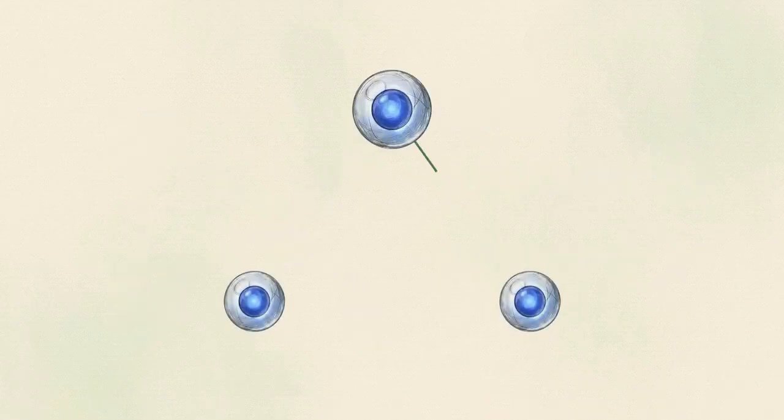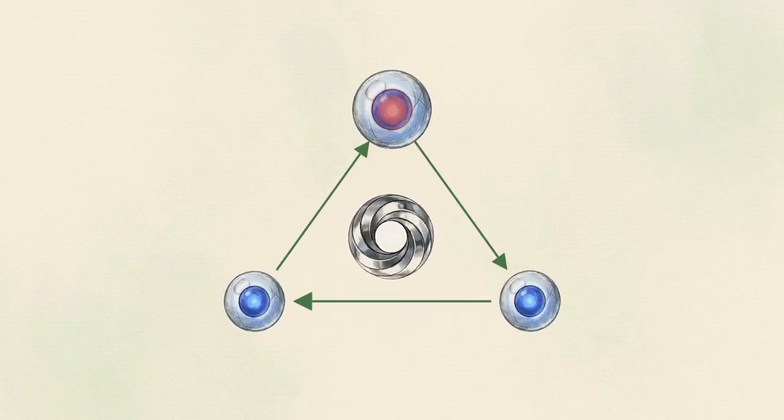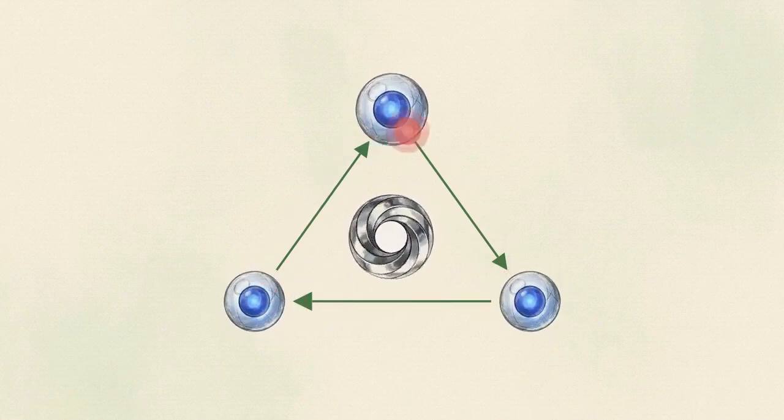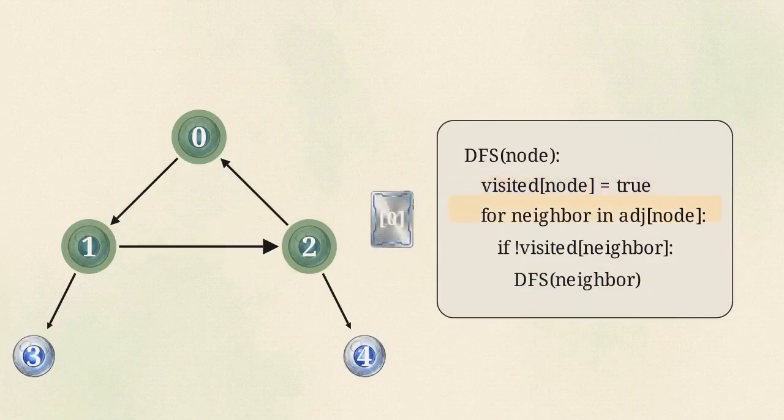But unlike a top-down tree structure, graphs have loops. You can easily follow a path that leads right back to where you started, trapping a naive search forever. To prevent infinite loops, we use a visited array. The very first line of our recursive function will stamp our current node as permanently visited, turning node 0 green. The function then scans node 0's connections and launches a recursive dive into the first unvisited neighbor, node 1, marking it green. Applying that same logic, the momentum carries us down from node 1 into node 2.